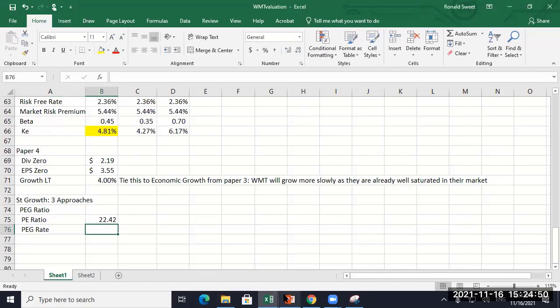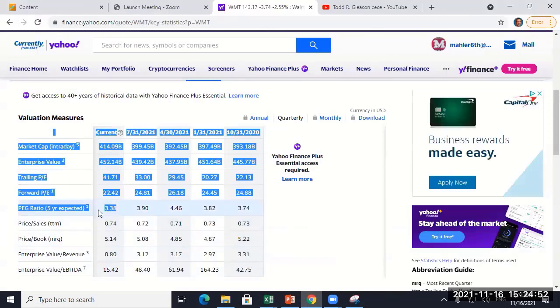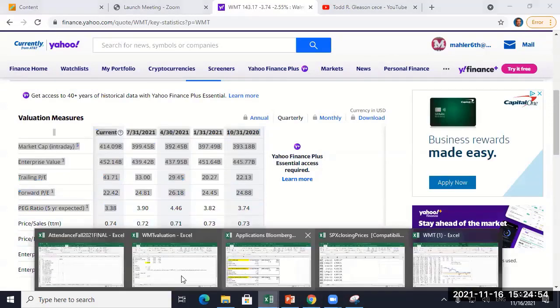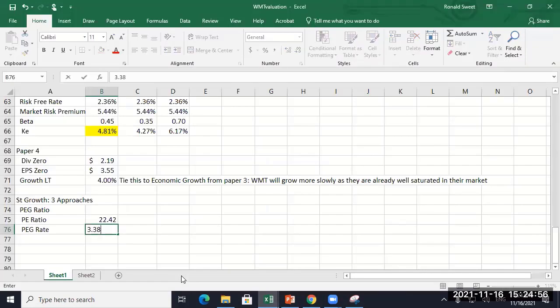And then the PEG ratio is 3.38. Yahoo Finance has been really making some major changes. I think Yahoo Finance is like, hey, you're not making any money. We got a lot of people addicted to us. Let's see if they'll cough up the money. And guess what we're going to say? I'm sure not. There's other places you can get this data. So what we're going to do is find somebody else that has this exact same data.